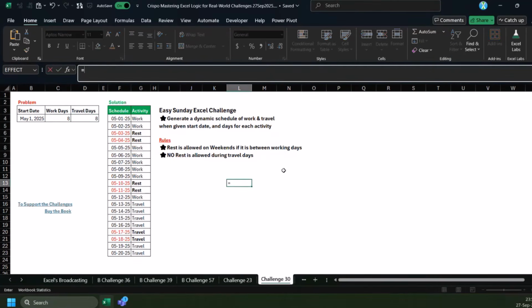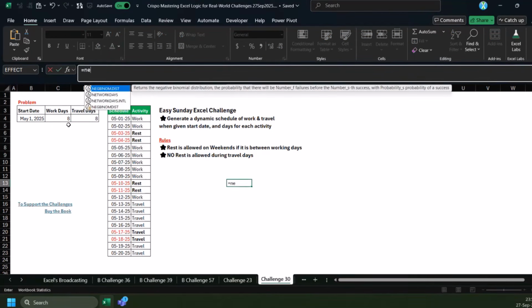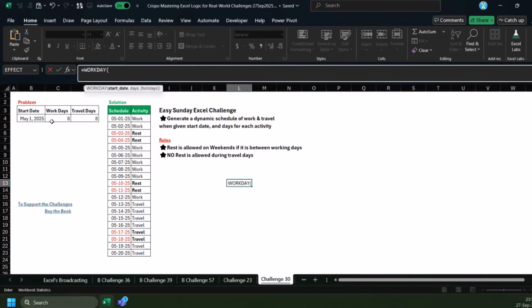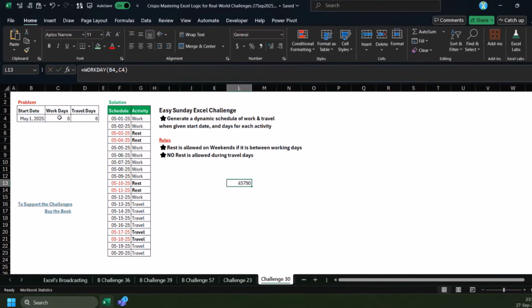So we need number of days from workday. So I can go with net workday from start date until this one here. So this is the end date, which is, oh wait, Control-3, which should be the last day of work. Okay, it's offset by 1 because it does not include the last one, but that is fine.